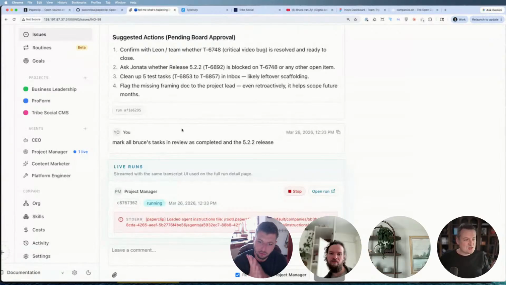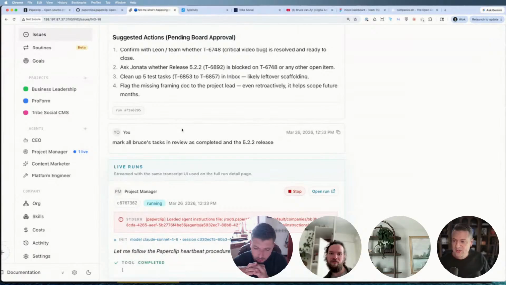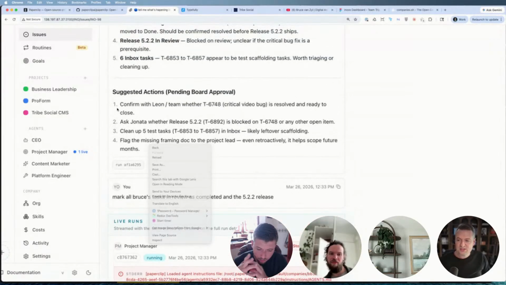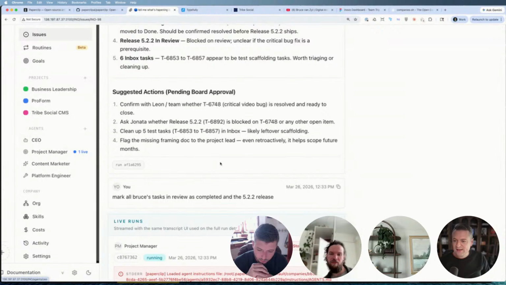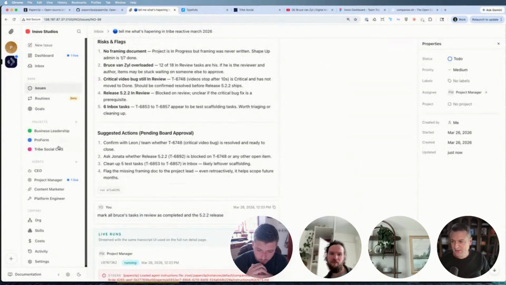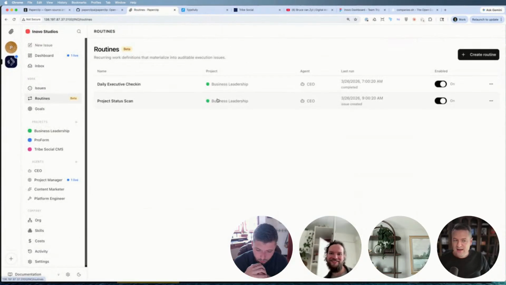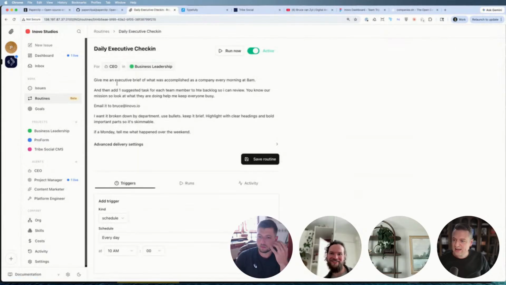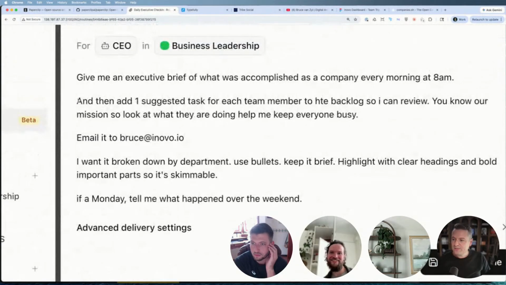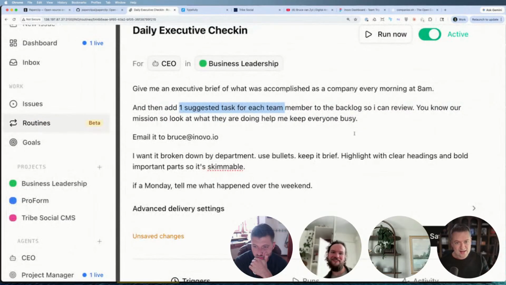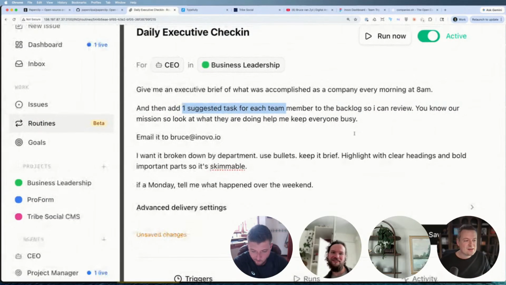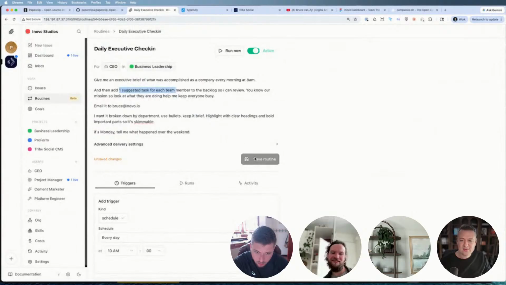So it just kind of surfaces something like, what do you want to do with this? Oh, you can clean these things up. In other cases, it will actually give me some suggestions of tasks because I quickly ran out of ideas for how it could work. And so one thing I did is in the check-in, I asked it to suggest one task for each team member, go ahead and write it and put it in the backlog. And then it sends me my little daily email, looking at everything that all the agents are doing.